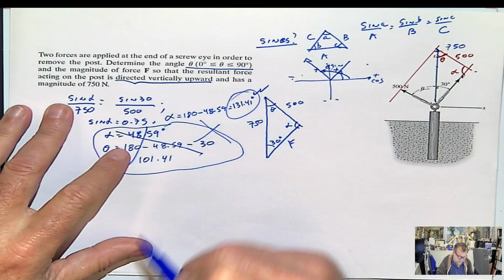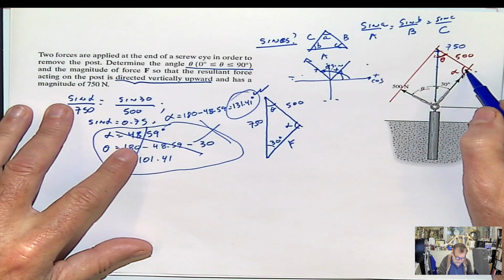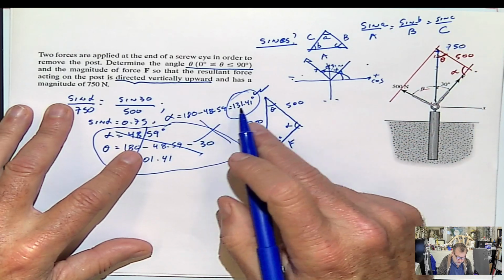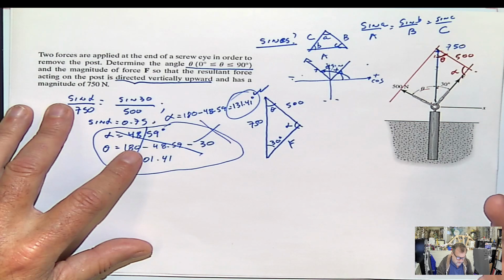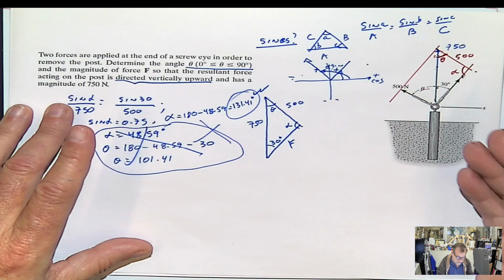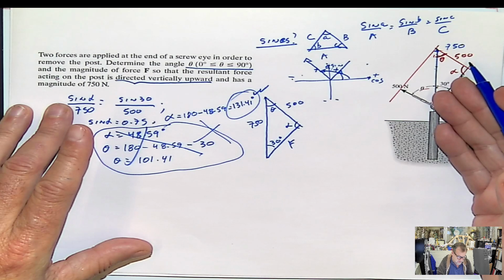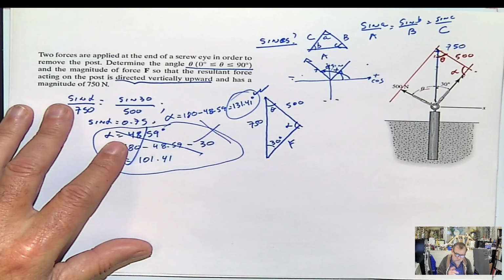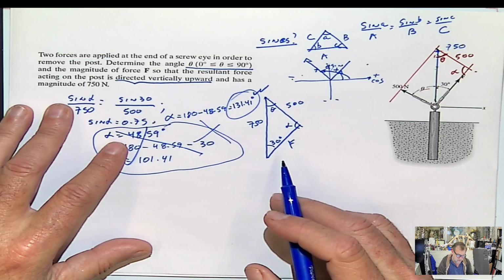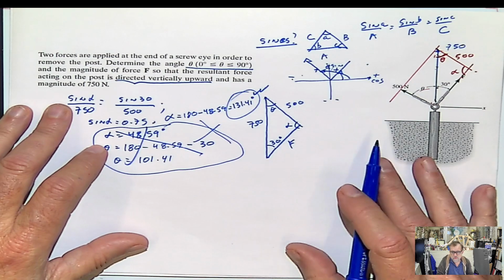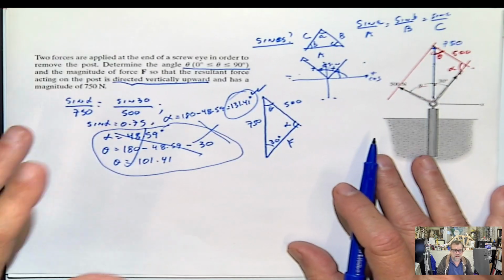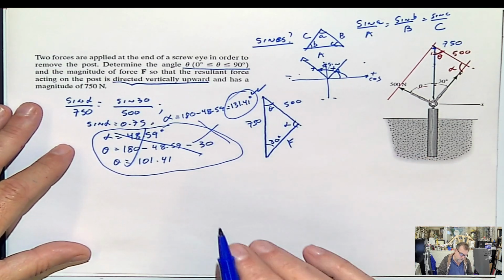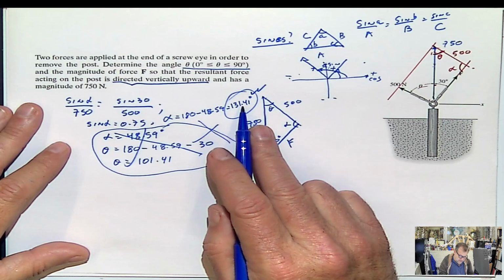Not this one. And it makes sense because the angle that we are looking for over there has to be big. It has to be big. And this angle that we calculated was really small. So be very careful with that part. Otherwise, you're getting results, but the results are going to be mathematically correct, engineering-wise wrong. So be very careful with that. This is the angle alpha.